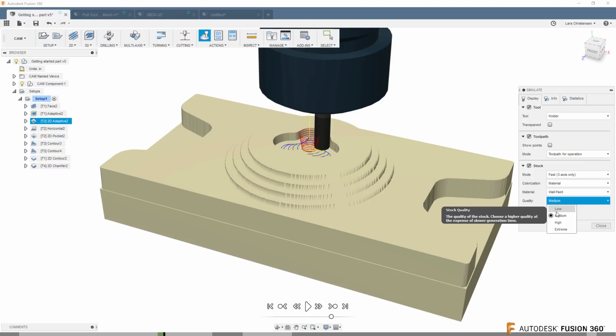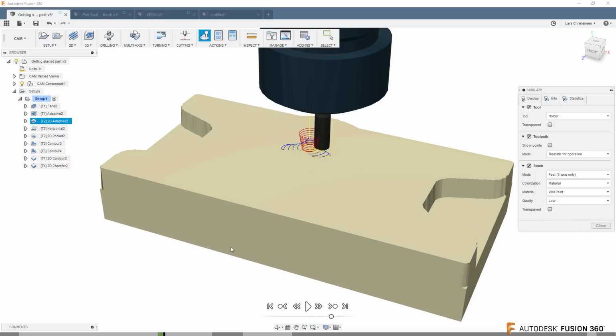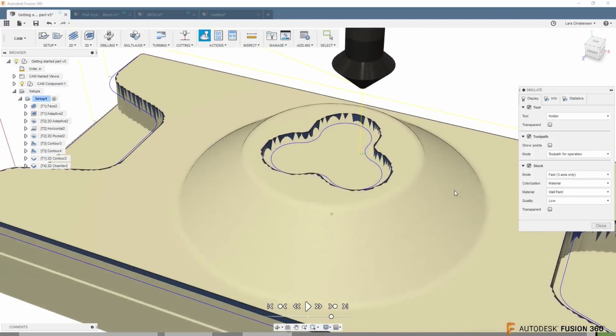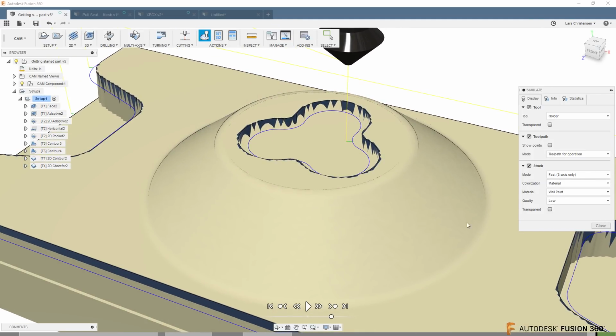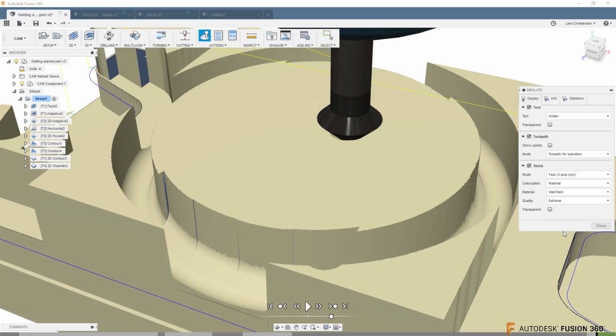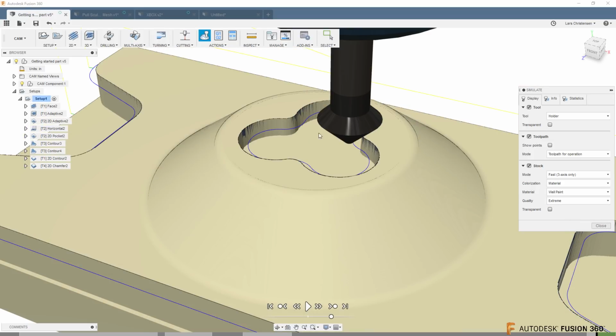So if we click on low and we take it to the end of the toolpath, you will see that it's pretty rough around the edges. If we go to extreme, it redoes it and you will see that it's a lot nicer.